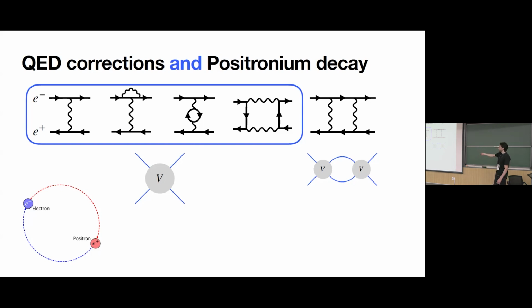And now we just match this picture, as I showed before. Clearly, this just corresponds to an iteration of the potential. So everything else should be grouped into the potential. Once we have the potential, we can just compute corrections to bound states.